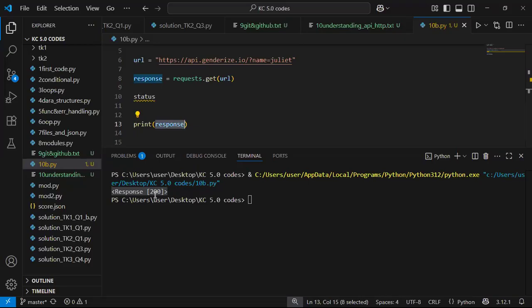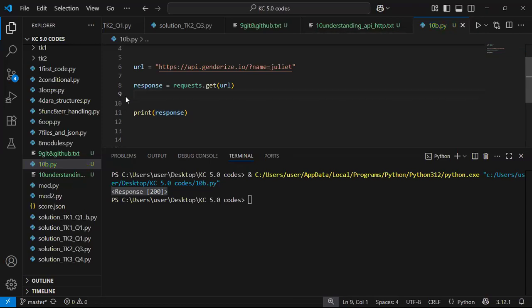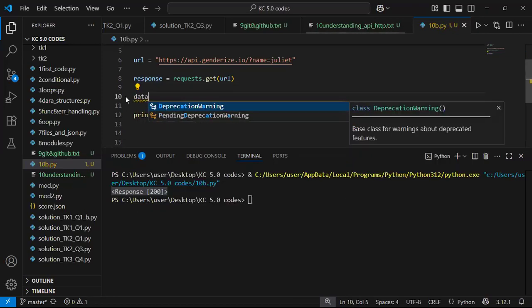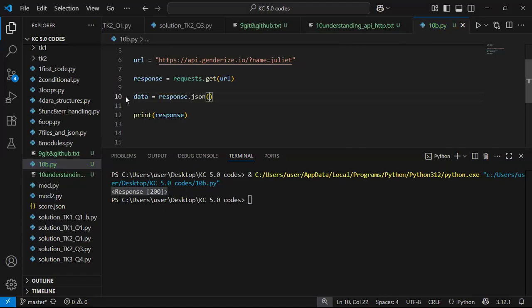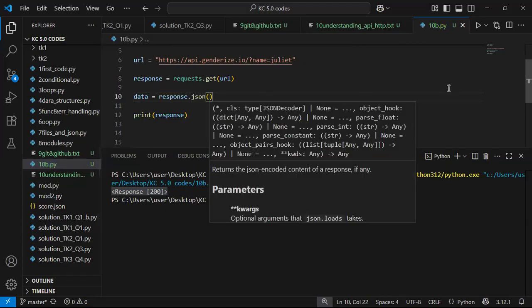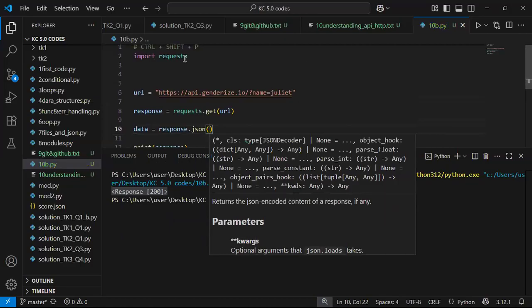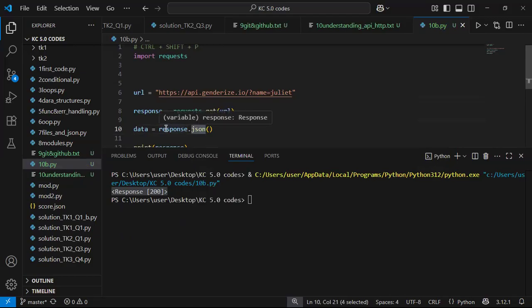So in this case, how do you resolve this? How do we get the actual data and not the response? To get the actual data, I can simply call this data, and then say response dot JSON. So there is a JSON function, right? Now this JSON function is different from the one that we actually imported. This one is a function built into this response that we can use to convert the JSON response that was sent to our native dictionary.